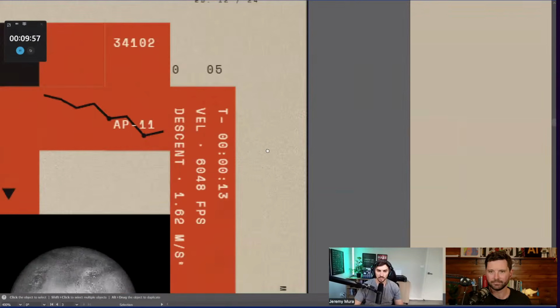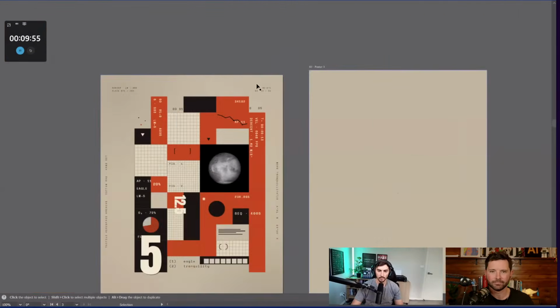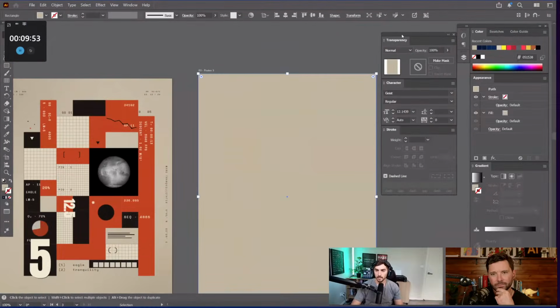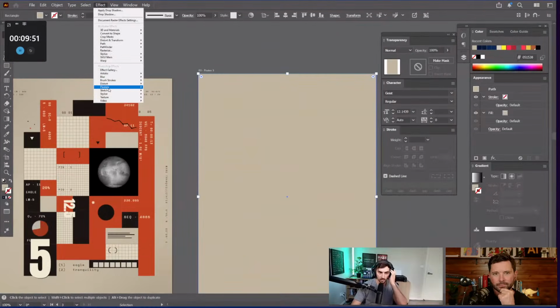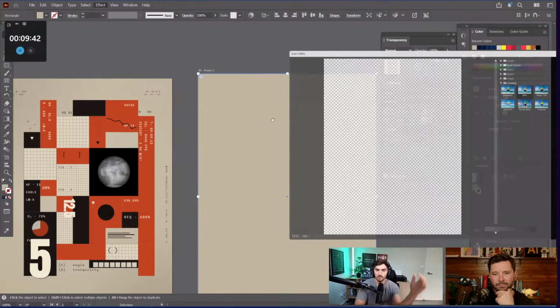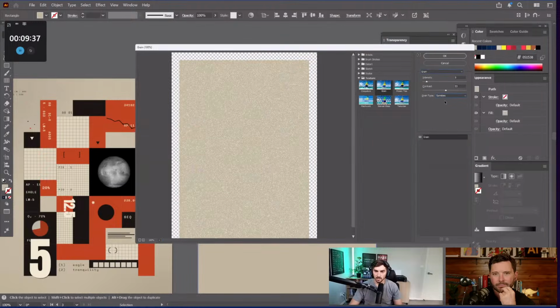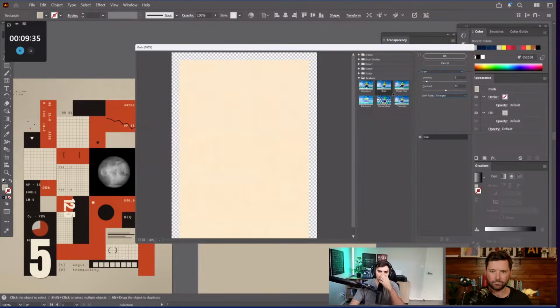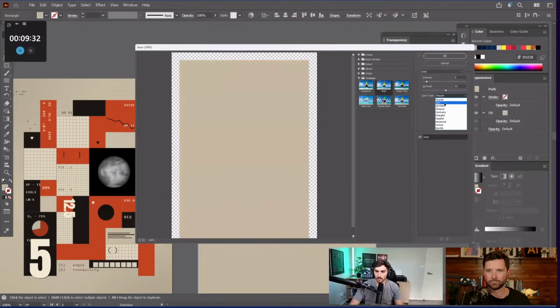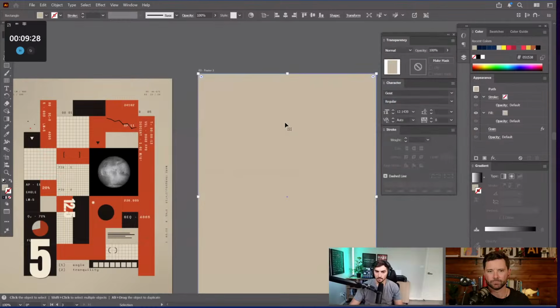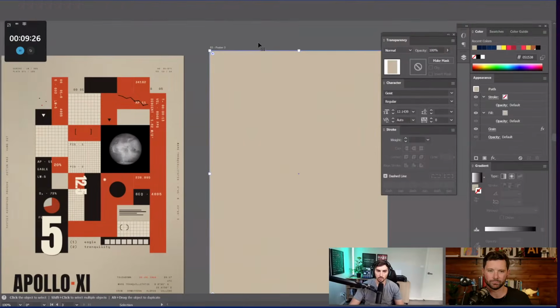So first thing I notice, there's grain on all of it. What I can do here is go Effect, Texture, and then Grain. You can change it to sprinkles or enlarged or whatever you want. Regular or soft will do. I'm going to go soft, and I don't want the intensity too high, but you can see it adds that bit of noise, bit of grunge.